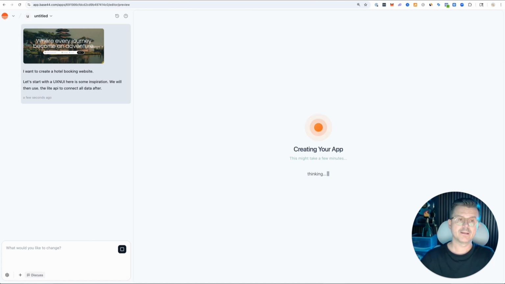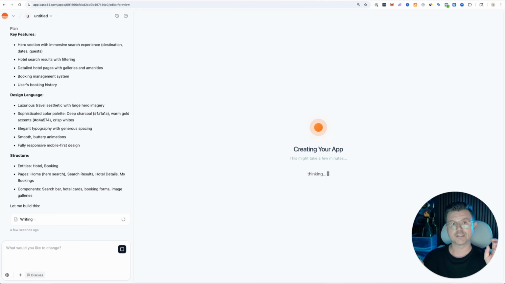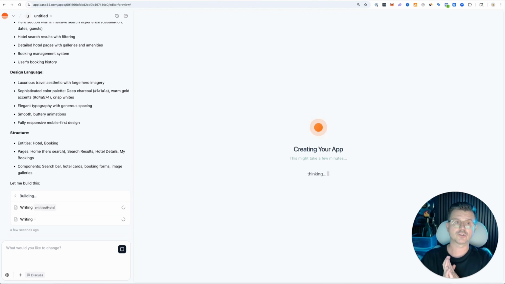Really simple. What's great about Base 44, if you guys haven't played with it, is they actually not just have this front end UI to build and vibe code front end. You can actually do all of the back end directly inside of Base 44. It's built in. So they have all of the integration, your authentication, backend, storage, security, environment variables, everything is already inside of Base 44, so you don't have to go to any external services. This is definitely a huge plus.